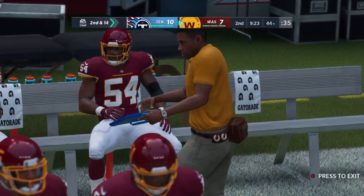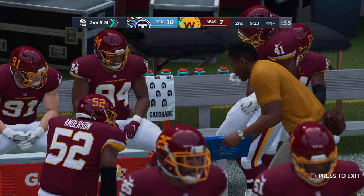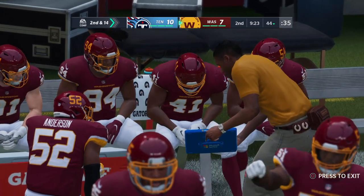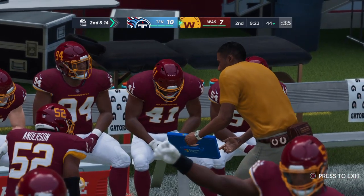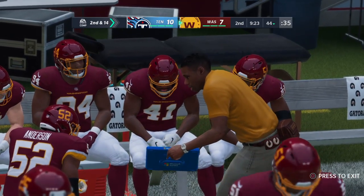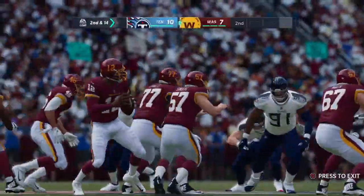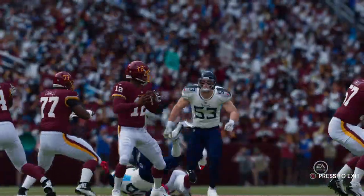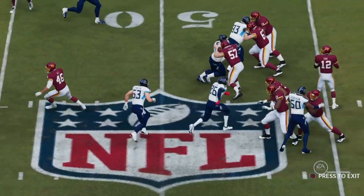Will Compton coming in hard that time on the blitz, and he gets him down. It's a loss of 4. Blitz came there from the inside, and there just wasn't much resistance. No, not at all. That means that defensively, they timed it up perfectly and matched up perfectly. They drew all the blockers to the other guys, left a free runner back to the quarterback, and you know what a free runner turns into? What? A free hitter.